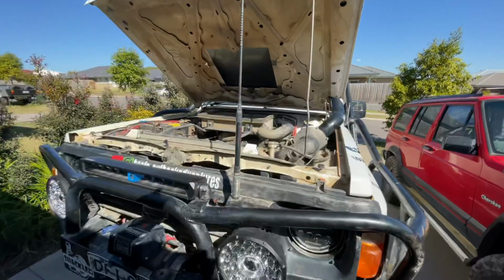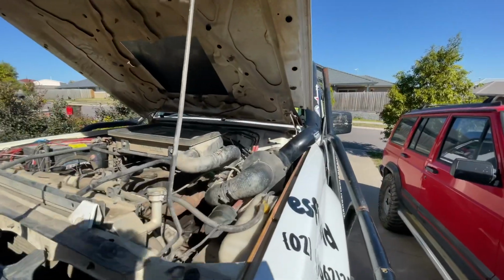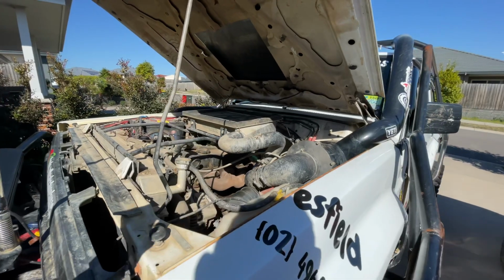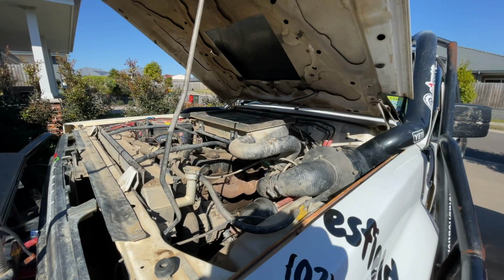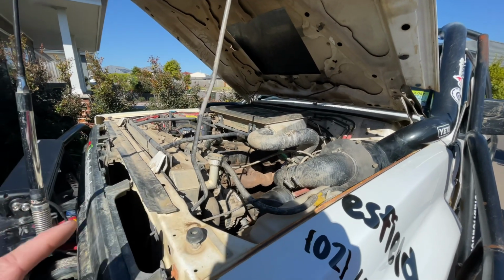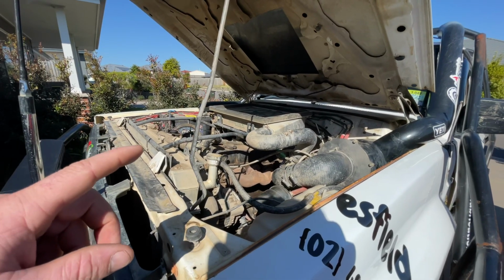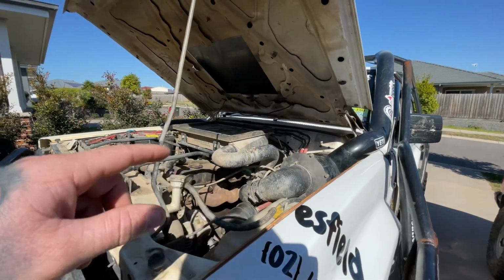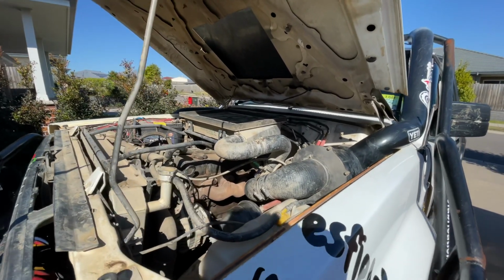All right, guys. It is a black top TD42, 1989. This truck is full drive. I've done nothing to the motor. Nothing's been done. All that's been done is a cross-country top-mount intercooler, Patrol Doctor air filter box, piping, with a Mamba 18G TD05 turbo.